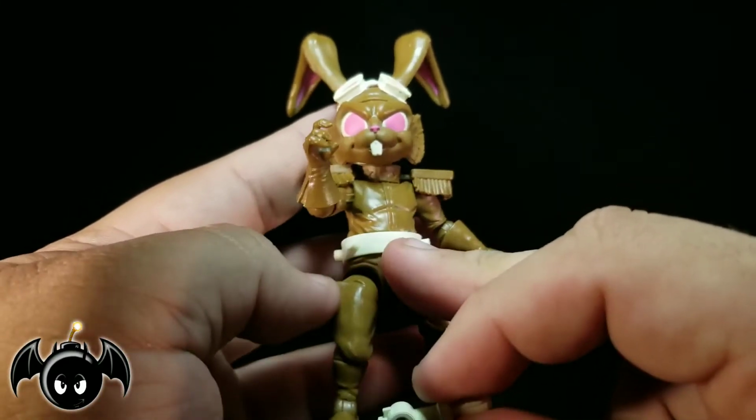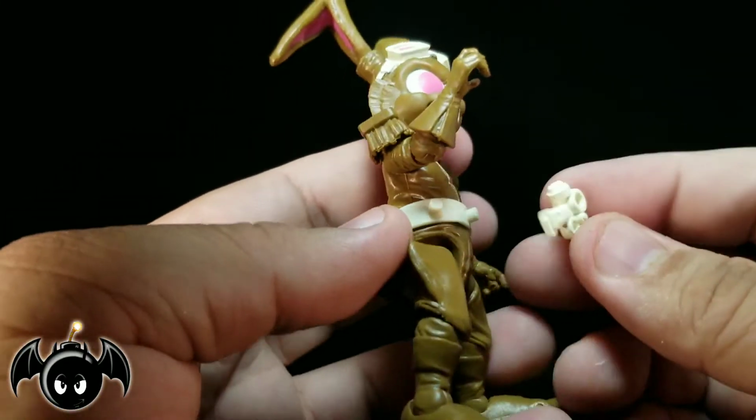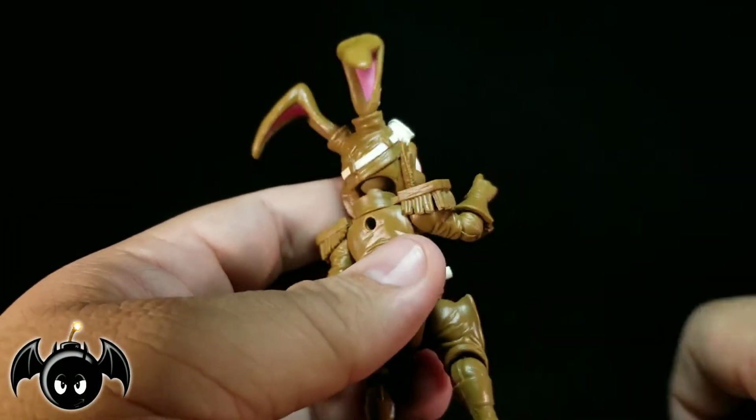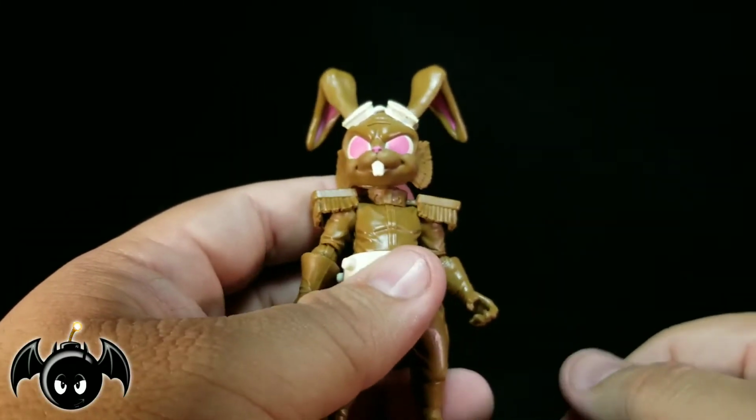You can also peg either one into these little ports right here on the belt, so you could do something like that if you want, and you could do those all around the belt, which I think is very, very cool. So let's take a look at the articulation.